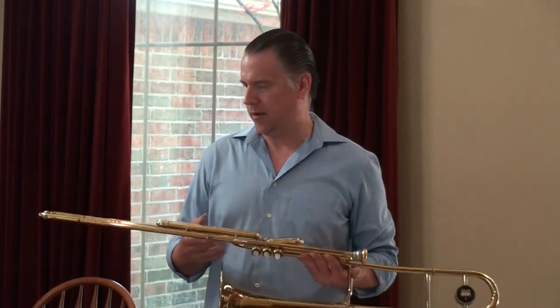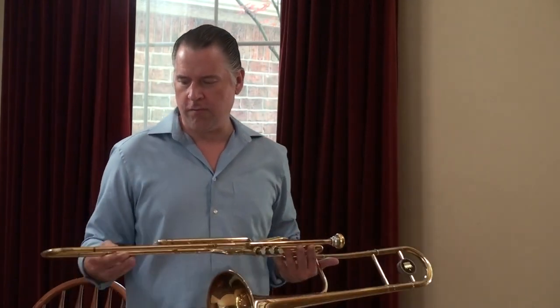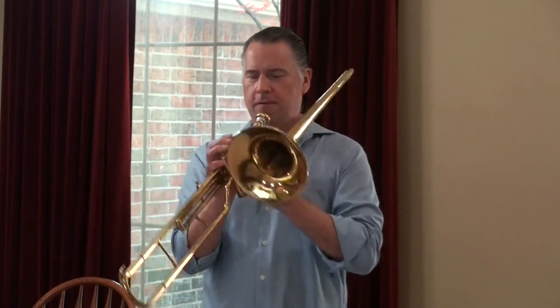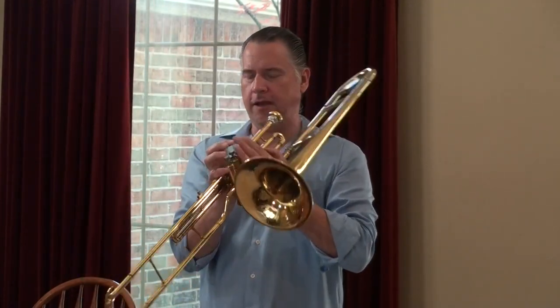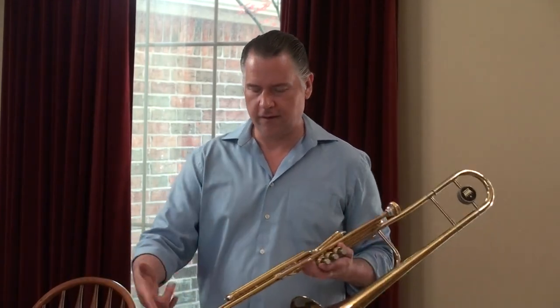They work just fine. Tuning slide is located at the end of the horn. Make sure you use a very thick tuning slide grease. The red stuff by Bach is very good about being sticky, because of course, usually you're not playing the trombone straight up and down. You might be playing it down like this. So use that really thick slide grease on these, because the tuning slide is at the end of the horn here.